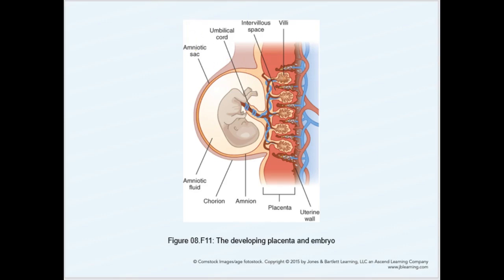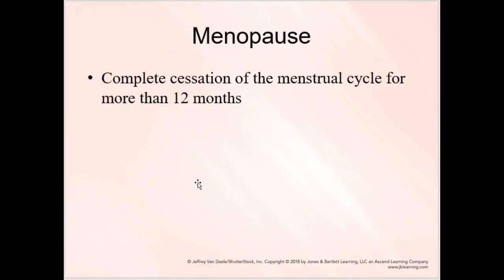All right. Moving on, after a woman has reached a certain age, approximately 46 to 50, give or take, if she goes through 12 months or more without her menstrual cycle, it is considered menopause. The thing about this, as I'm sure you all know, as a sidebar, is as a woman gets closer to menopause, she starts to release more and more eggs. She becomes more fertile, per se, especially from multiple births. So, as a sidebar, women as they reach menopause should be extra careful, or they might have a little surprise.